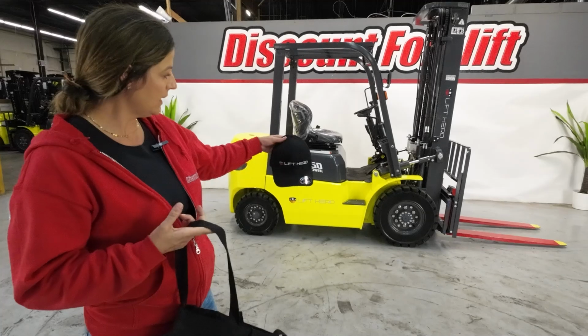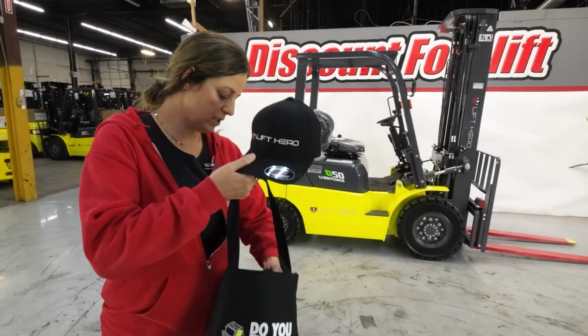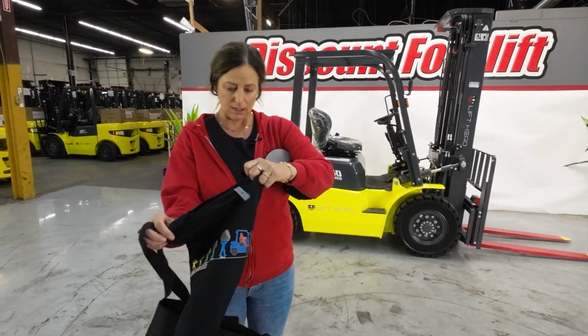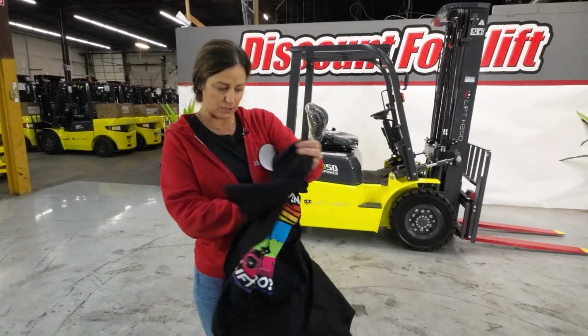Here's your little Lift Hero hat, in partnership with the Lift Hero, and a Do You Even Lift Bro shirt. Kind of a cool little shirt there.